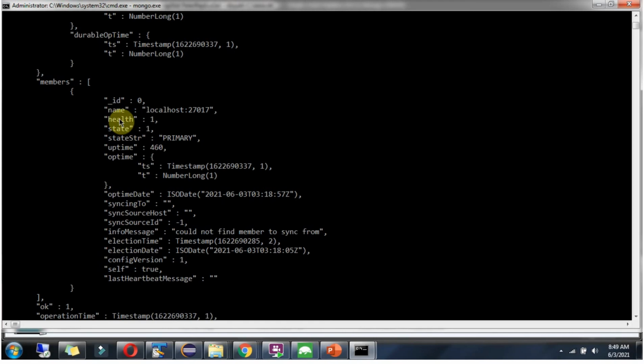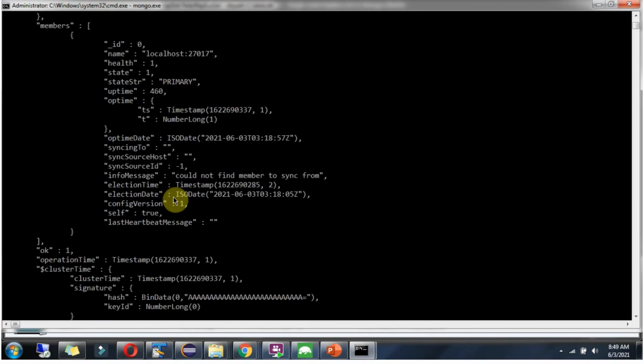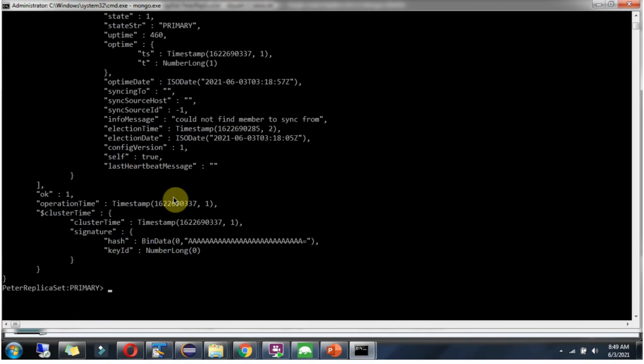Currently it is a single node replica set, so only the primary server is there. This is the primary server, and the state string is PRIMARY. So all that information it is showing. So we have successfully set up the single node replica set.